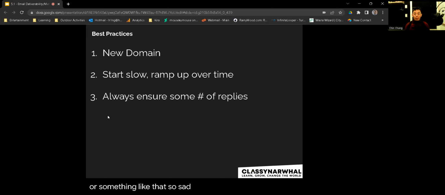So set up a new domain. Start slow. You don't want to start by sending a whole bunch of outreach through a new email address right away. Google can see that as being very spammy and naturally will flag your servers as well. And third, not only are you sending those emails, you're making sure that you warm up your new domain. And warming that up involves making sure that people are actually clicking, opening up your emails, and maybe even replying to some of them as well.